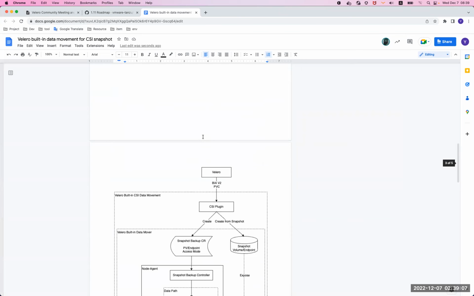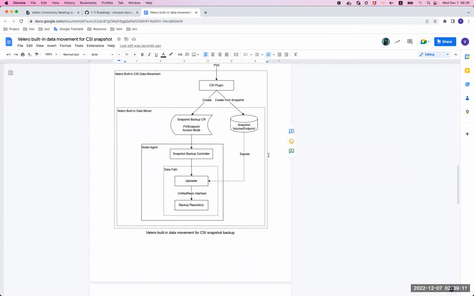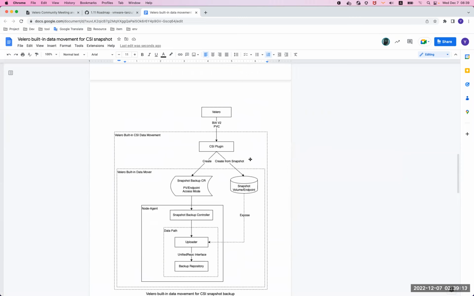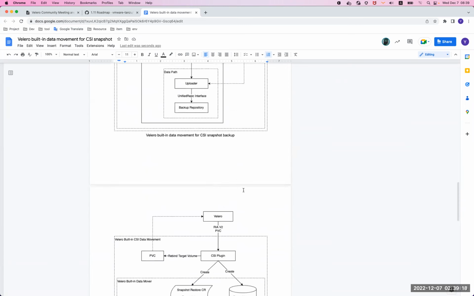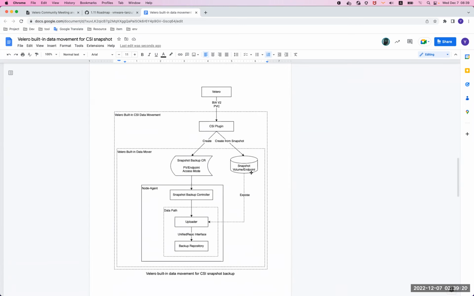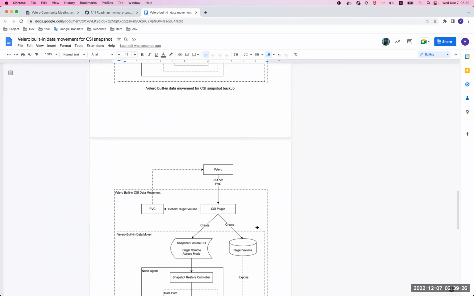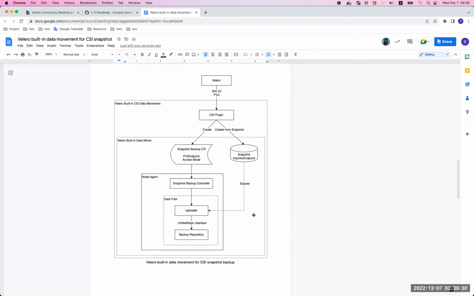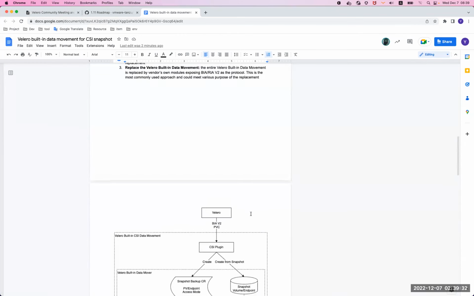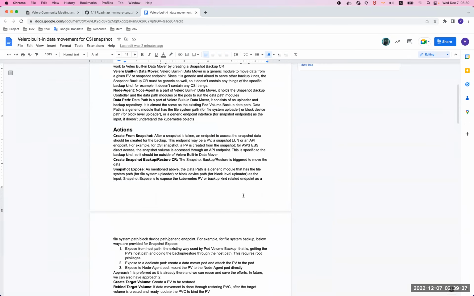And as the result of the first discussion, we have discussed the modules or components and workflows or actions for the backup and restore. So I think these two diagrams just show the backup and the restore. I'm not going to go through every detail of this, but I want to emphasize some points.